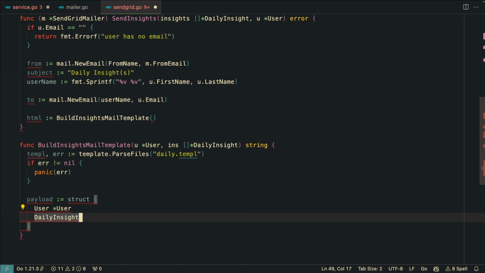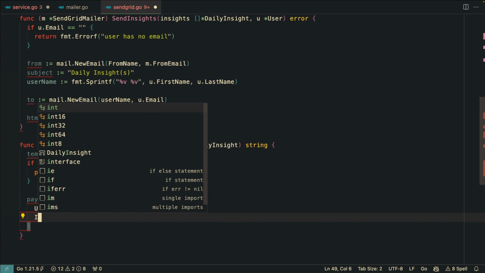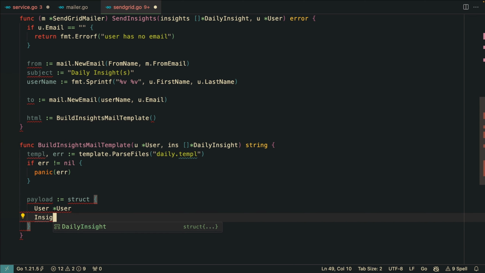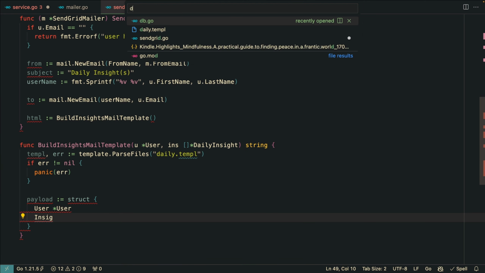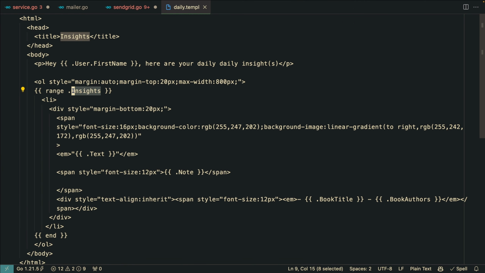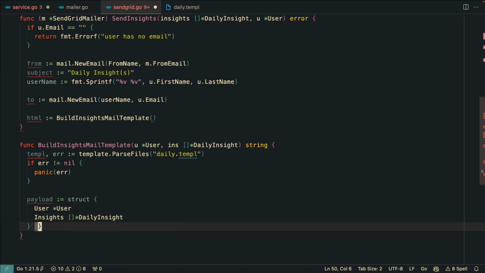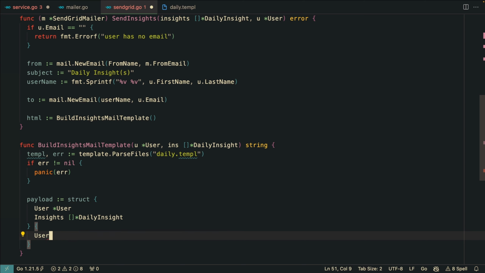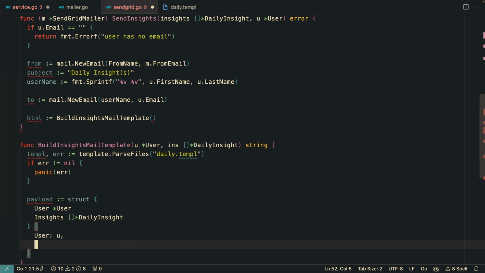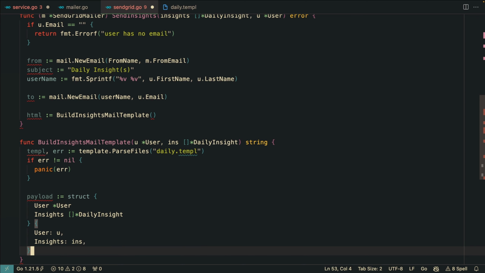I can do this uppercase, it's fine. Let me just copy from here so we don't make a mistake. Insights. And this is going to be a slice of daily insights. Then we can just initialize it. Here we have the user, and then the insights, we also have them, which is this here.